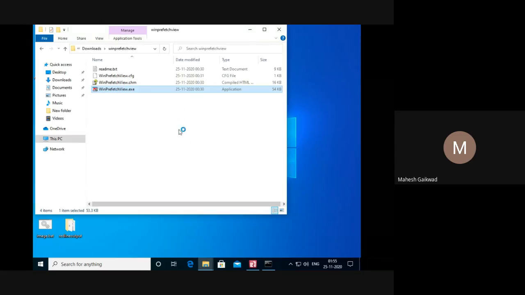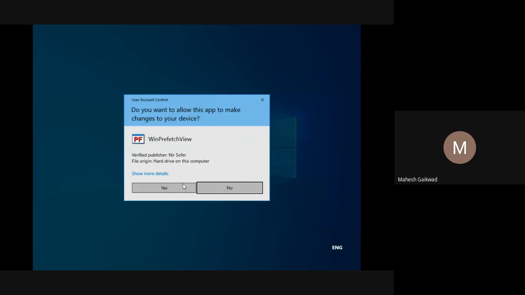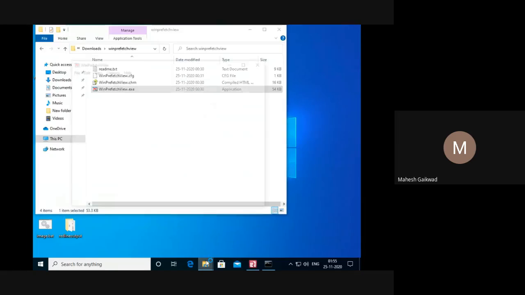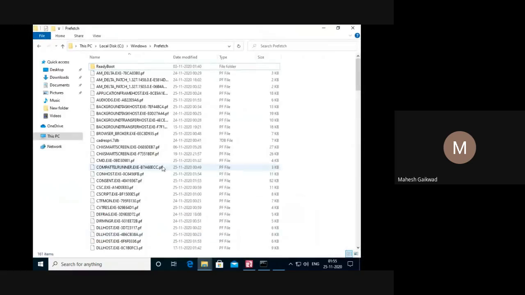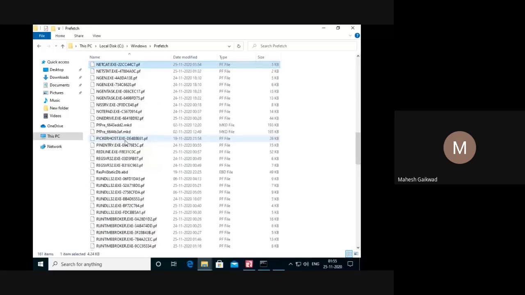Why I'm using this tool is, if I try to open the prefetch file just like that without any tool, say for example, let me try to run netcat. Since I had run this, there is a prefetch file. If I right click and open it with Notepad, let me see what comes.